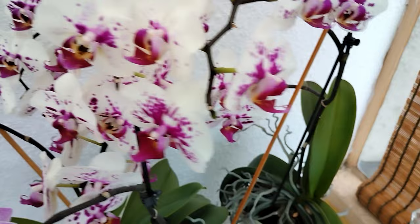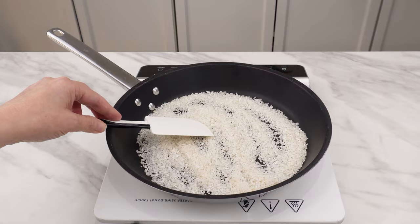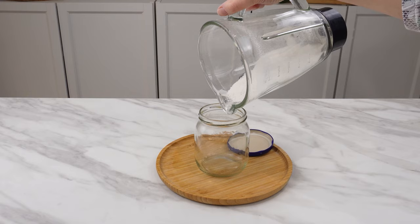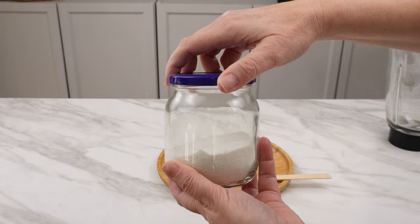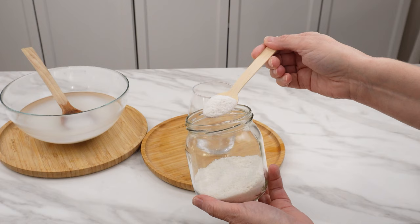Here's the first method. Pour about a cup of rice into a pan and turn on the stove. Heat it in a dry pan for about three minutes — it should be lightly toasted but not burned. When it cools a bit, transfer the rice to a blender and grind the grains. Transfer the rice flour to a jar. Take a tablespoon of ground rice, pour it into a bowl, then pour boiling water over it. Mix and leave it to cool — the water will absorb many minerals from the rice.